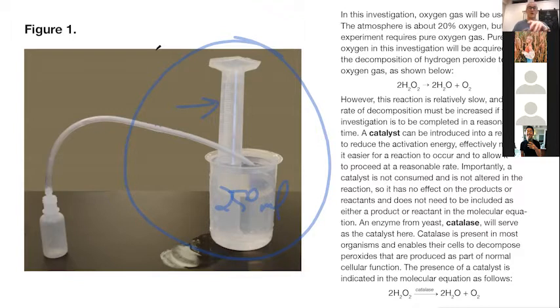We basically want it all to be filled with water because we want the gas to displace the liquid. So as the gas is being produced in here, so we're going to be producing oxygen gas in there, it's going to bubble up, go through the tube, and then displace the water. This should be filled with water. And then the water gets pushed down as the gas fills up. And then we'll just measure the volume from here to here. We'll see how much volume of gas is made.